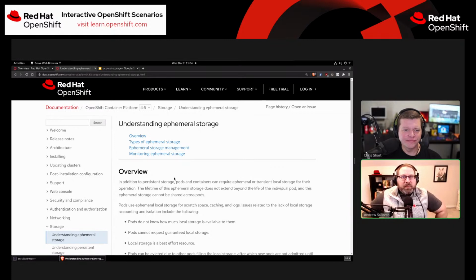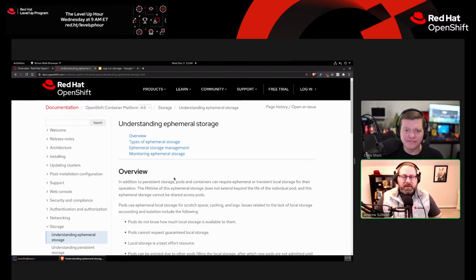So first, when we think about storage in Kubernetes and storage in OpenShift, there are two broad categories. There is the storage that the hosts need to do the things that they need, and that's not just installing CoreOS or whatever operating system you're using, if it's vanilla Kubernetes. It's also, importantly, the ephemeral storage used by the containers, as well as things like container images and logs and various other things that are happening inside of there. The other set of storage is the application persistent storage. And that can come from any number of different places.